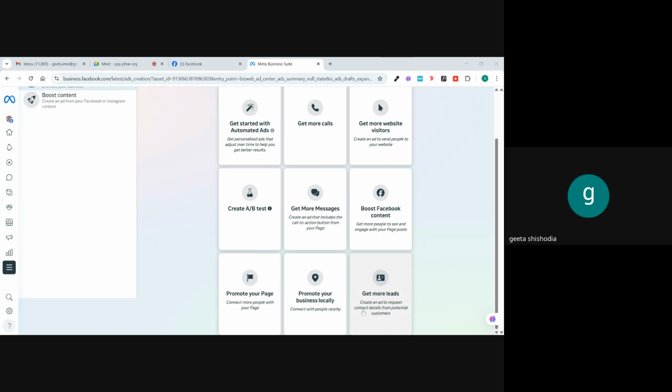And if you are a school or a college, or maybe a hospital or a hotel, where you want more leads, where you want names, phone numbers or email IDs of people, so that interested people will drop their email ID, phone number and names to you, and then you can contact them back and give your offers to them, that we are having 20% off, so you can book your tickets and so on, etc.